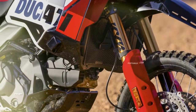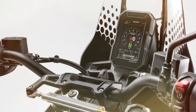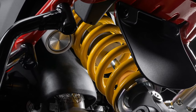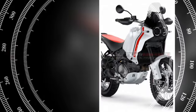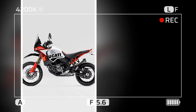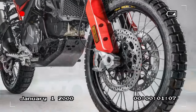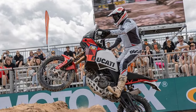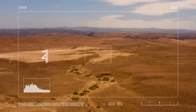The Desert X Rally is priced at just under $23,000 — $5,000 above the standard Desert X at $17,995. It is, however, equipped with high-end components, so while the asking price is high, it's easy to see where the money has been spent. The portrait-oriented 5-inch dash is pure class, offering both connectivity and two display modes — standard and rally — both clear and easy to read. A utility bar for extra mountings like a GPS unit sits above the clocks. Our test bike was wisely fitted with full external steel engine covers and a radiator guard from Ducati's accessory catalog. A couple of days in the desert with dust and rocks left Cycle World's test machines still looking like new, with no sign of wear from enduro boots and even the carbon fiber sump guard appearing unblemished.